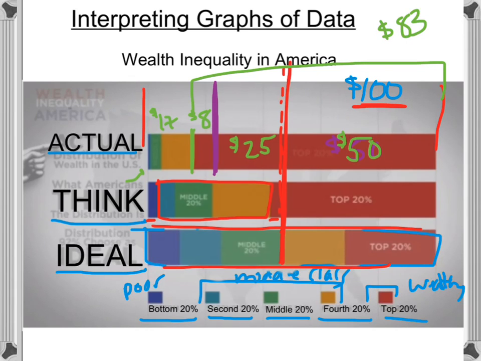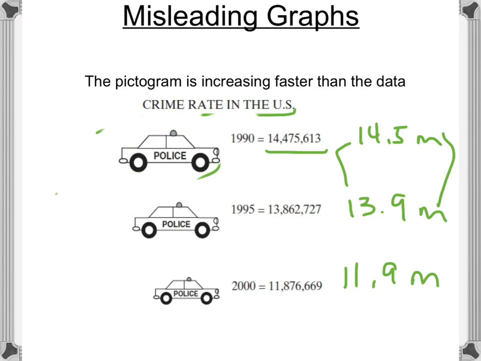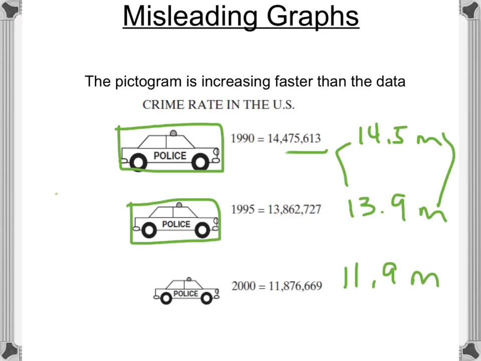other ones, they kept the width of the bar the same, but they just decreased the areas within that width of the bar to show. Whereas right now, they're keeping the police car, but changing both the length and the width of the police car to change its area. And that decreases it much faster. The ratios of these two areas are much smaller than the ratio of the actual decrease in crime. If you look at this third police car, it looks much smaller than the first, where the rate of decrease is still up at 11.9 million.